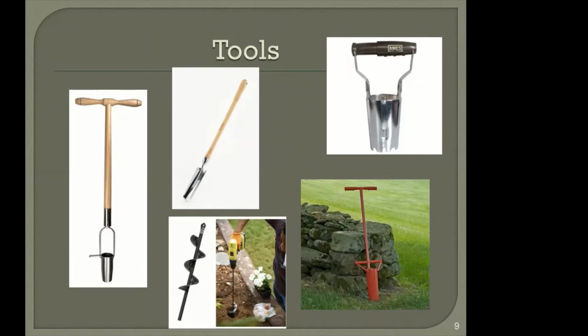The other thing I find sometimes difficult with many of these is that you've got to put the point up. The top edge of the bulb needs to be on top. And when you drop it into a hole, you don't always have control of that, as well as you may not get firm contact with the soil underneath it. And that's very important. So what you would like to do with various tools is up to you. Your experience may be different from mine.